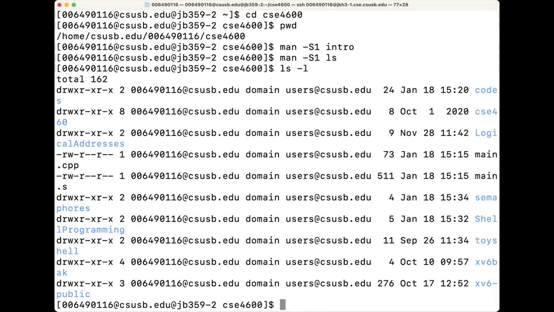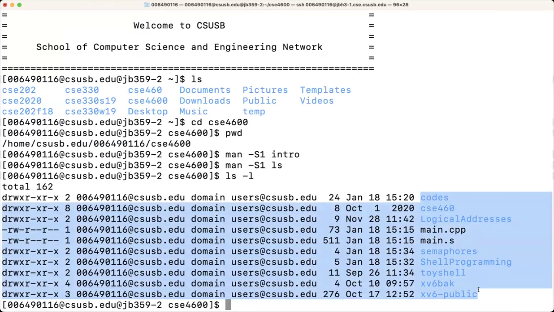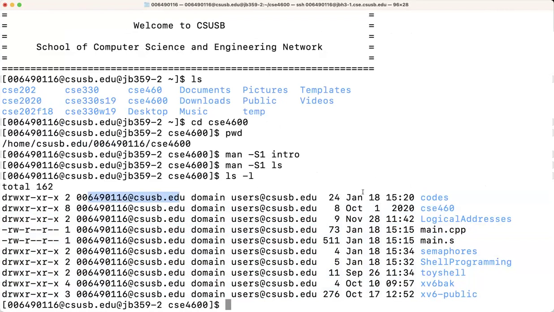Now, ls lists all the files under the current folder. Now I have the long format. I have the user account, the account information, and the timestamp for this file. It also shows whether this is a folder or a file. Okay, this is a shell command we can use on Linux or Unix.